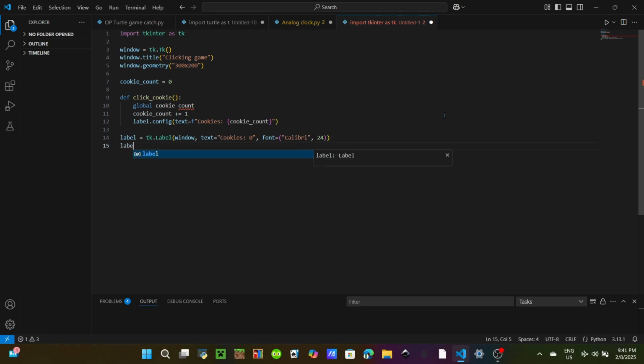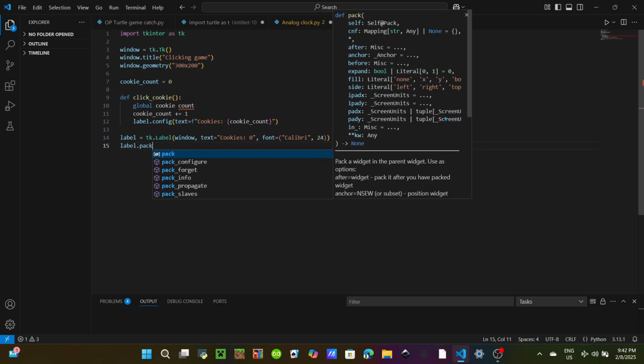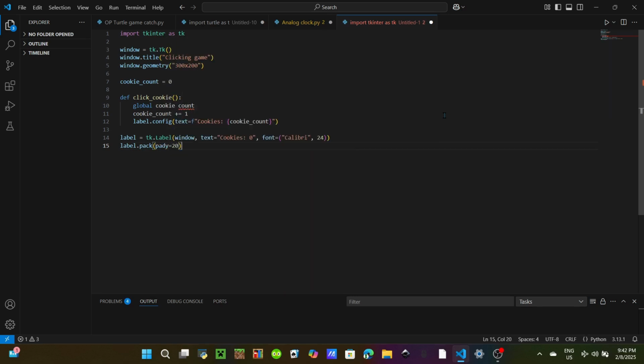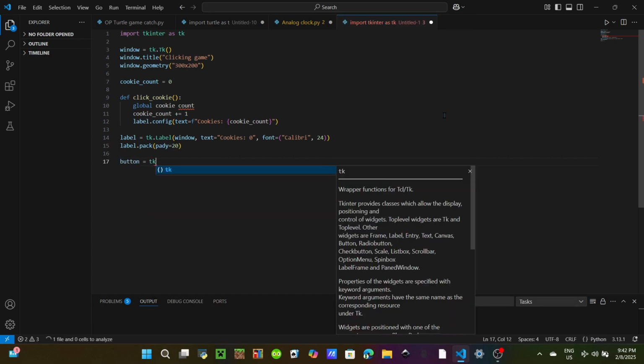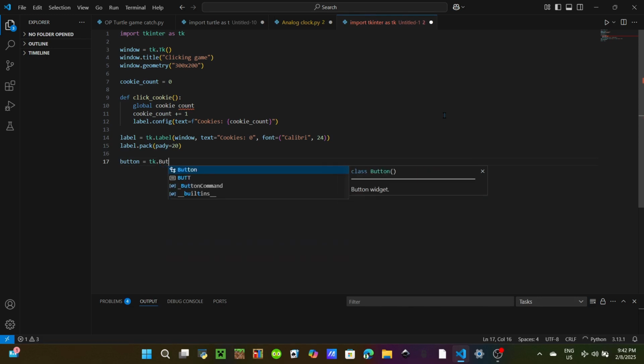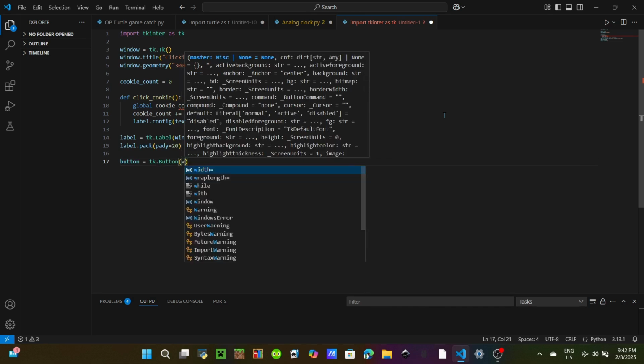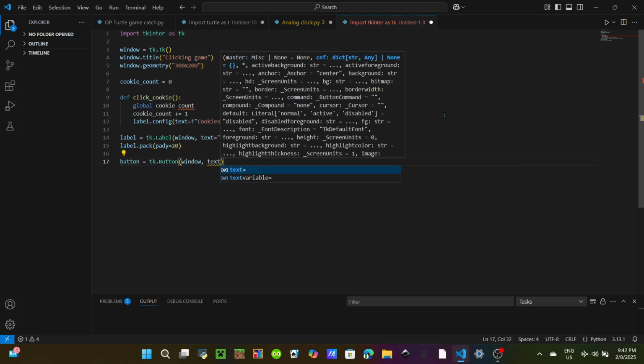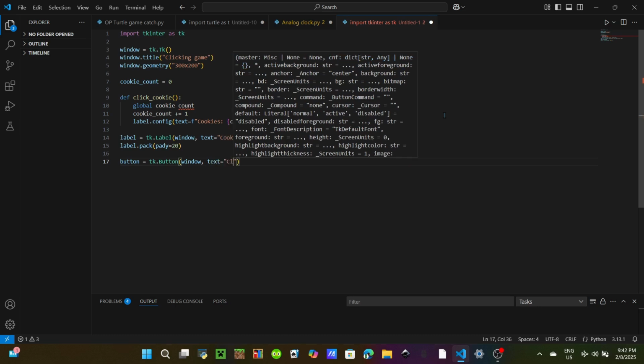Now we'll do label dot pack and then we'll type pady equals 20. And now we'll do button equals tk dot Button, and then we'll do window, text equals Click Me.